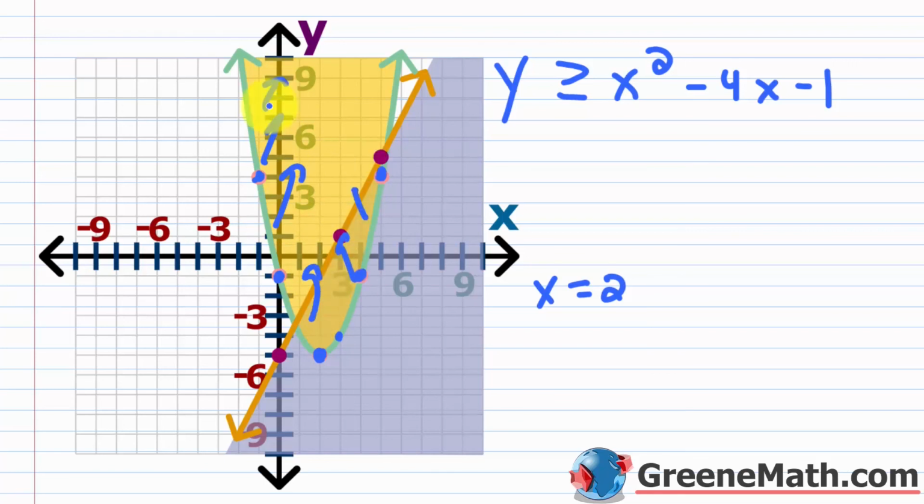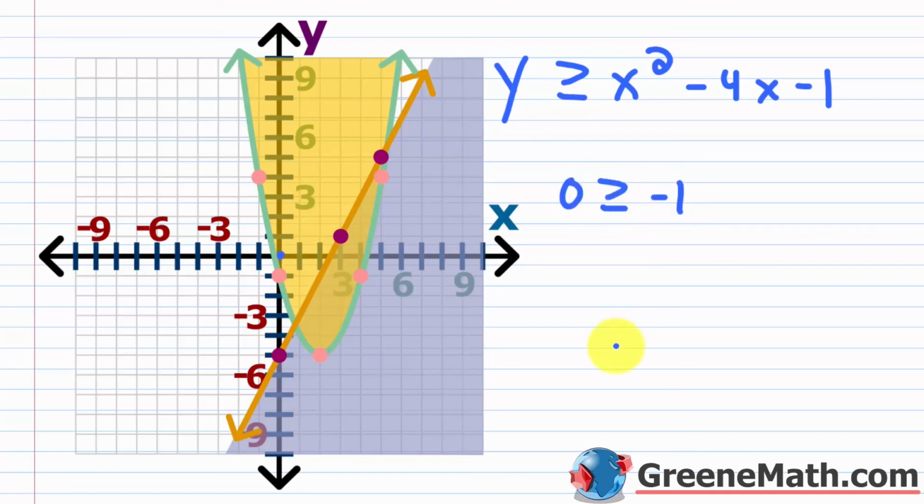But the other way to get this, if this is confusing for you, and I know a lot of students struggle with that, is you can just take a test point. So in this case, 0, 0 is inside the parabola. So you can use that. If I plugged in a 0 for x and a 0 for y, we get 0 is greater than or equal to -1, which is true. So I know I want to shade inside of the parabola, okay? If you pick a point outside of the parabola, it's not going to work, okay? So that tells you you're in the non-solution region, okay?